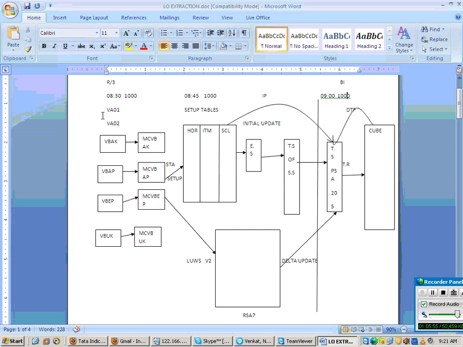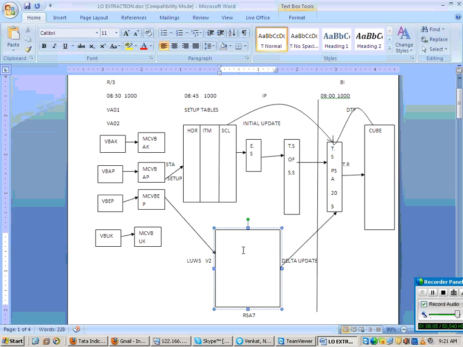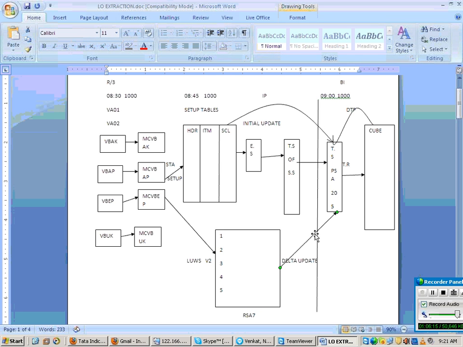Some new business happens. Let us say between 9 and 10, 5 transactions are happening. So now, how many records are stored here? Totally 5 records, right? Now at 10 o'clock, let us say I am triggering my delta update.